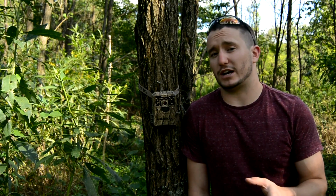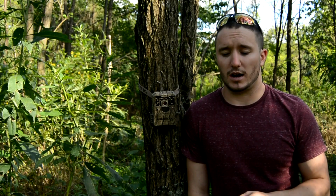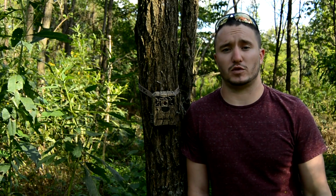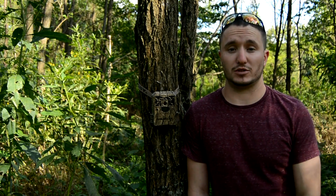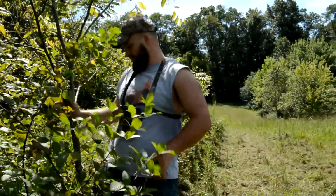So every time you do check cards in the winter, when it starts dropping in those low temperatures, make sure you carry an extra set of batteries with you just to fill it up. I like to keep all my cameras running above 80% throughout the winter, just because I know they can drain fast and I want them operating at the optimal level and making sure they capture everything.